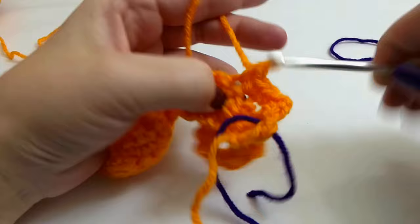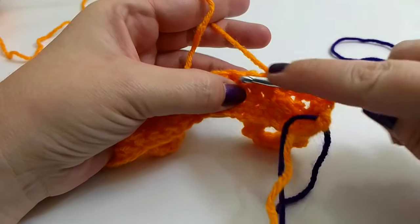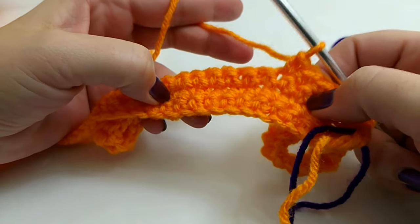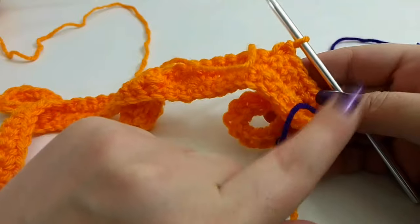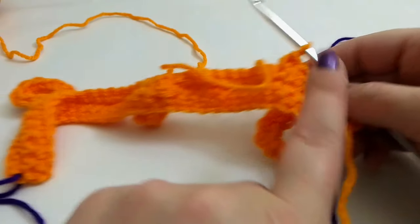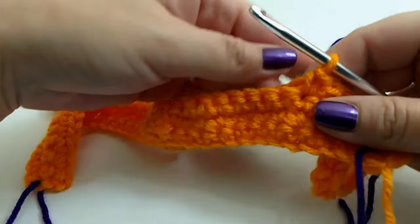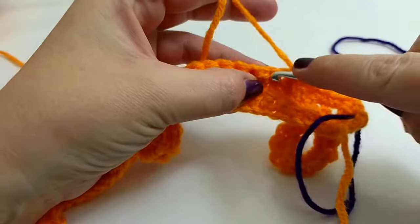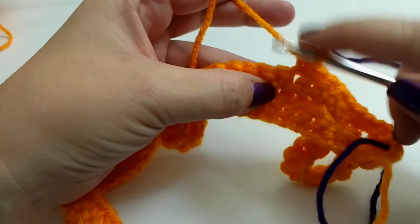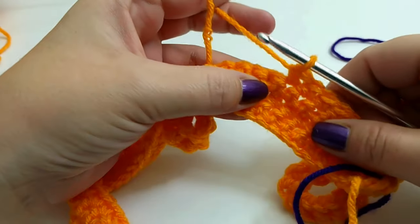And take your time with this. Everything will be okay. If you think about it, it's not that hard. So you know that you have 10 single crochets in between each braid. And at the ends, on one end you might have two, and at the other end you might have eight. Or at one end you might have eight, and at the other end you might have two. And you know how to make the braid. You just make those extended single crochets. Everything will be fine. So we are just single crocheting all the way across.